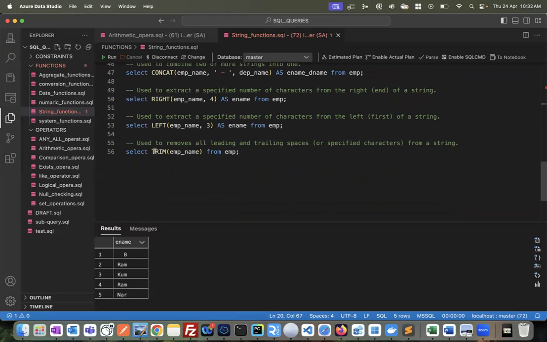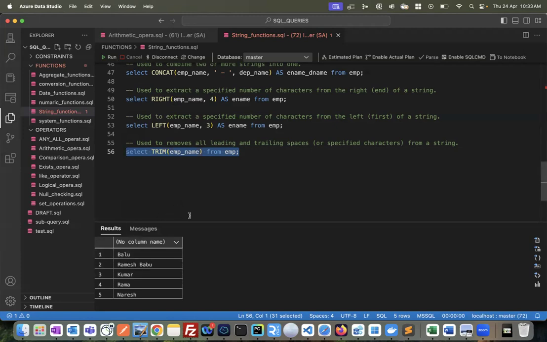Then what is your approach? We have to use TRIM. There is a TRIM function. What it will do is remove the leading spaces, leading meaning before the string, and trailing meaning after the string. It will remove all the spaces. For example, we have Balu, right? That name contains some spaces. Now you can see the difference, it will remove them. Clearly you can see Balu, all the spaces removed. On the left side we can see it, on the right side we cannot see because we don't have any character.